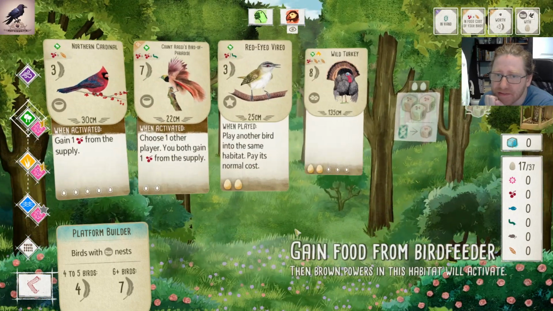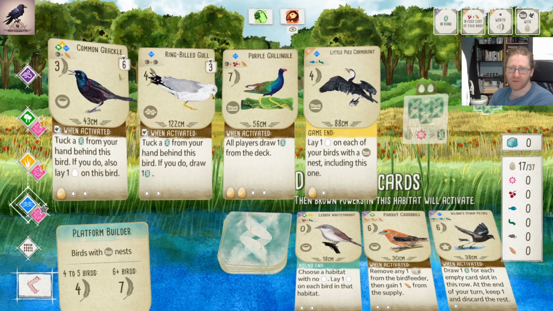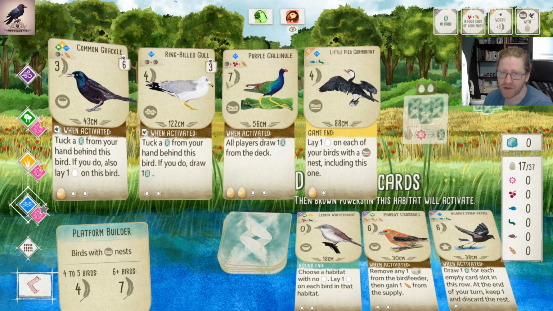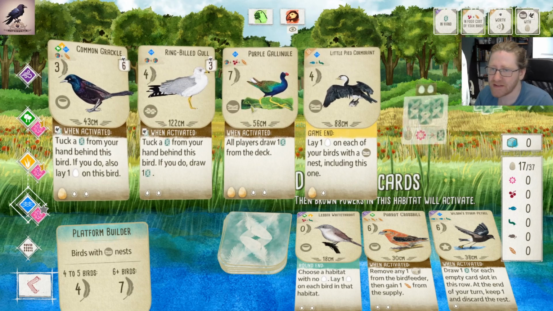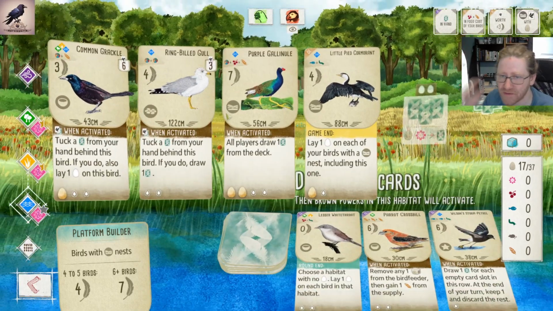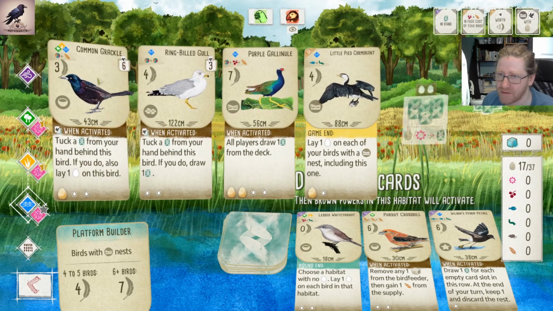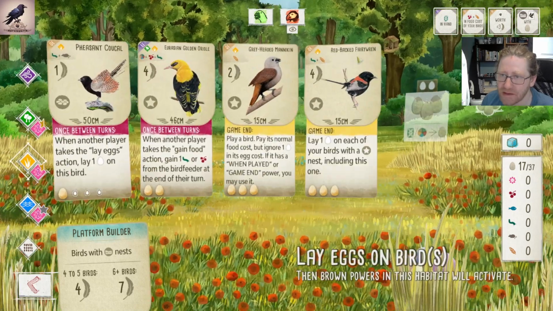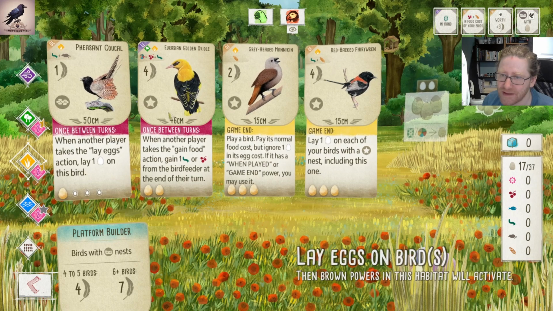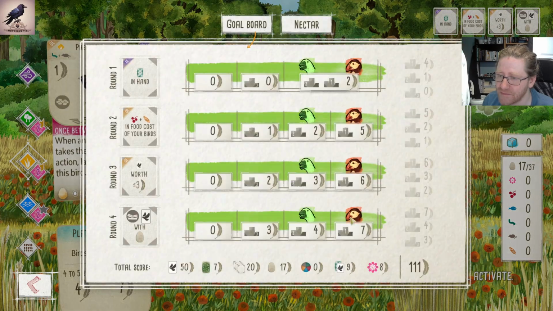Okay, let's dissect this. What went wrong here? We have the common grackle and the ring-billed gull and the purple gallinule. So we have a proper wetlands habitat. It's not an engine, but it's a proper habitat. It lets us draw a lot of cards, look at a lot of cards, get value, and tempo of the common grackle. The grasslands is a little bit lackluster. We can activate this for eggs, and there were certain reasons to do that, so we can win the final round I got here.